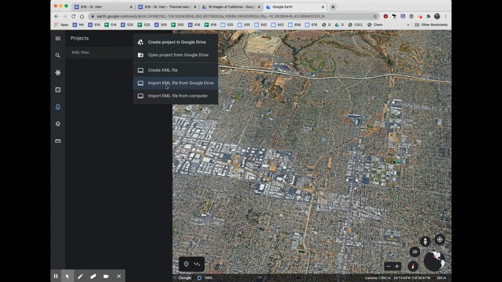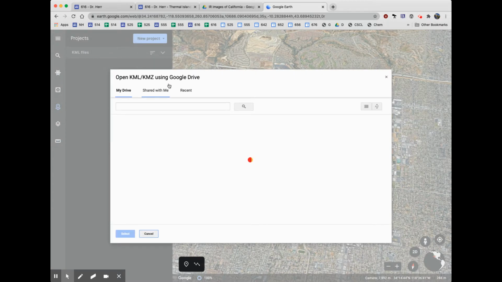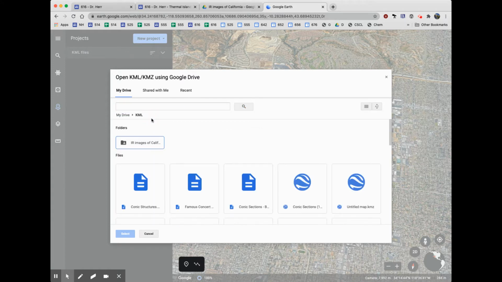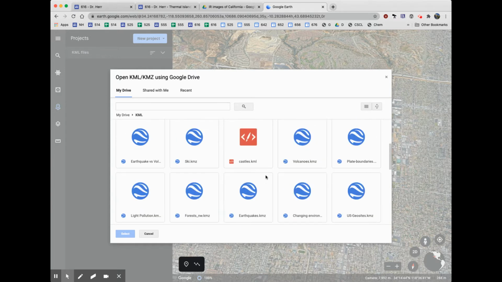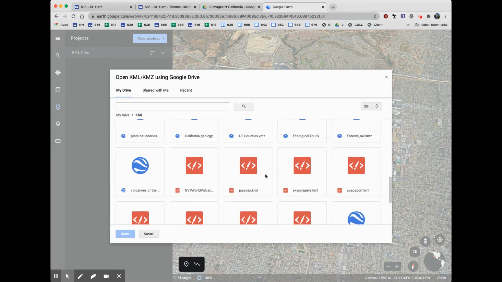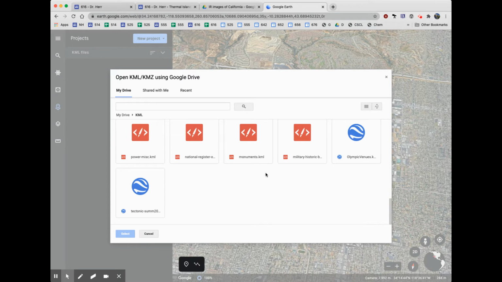And again, if they're downloaded to your computer, you can just find it from there. Or right now I'm going to import a KML file from the computer here. So if I just look for KML files right here, I could find on my computer where I've kept them. And if I'm looking for northern LA County, hopefully I can find that one right here.